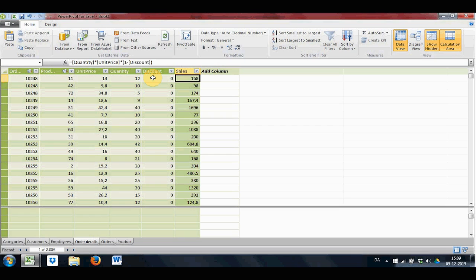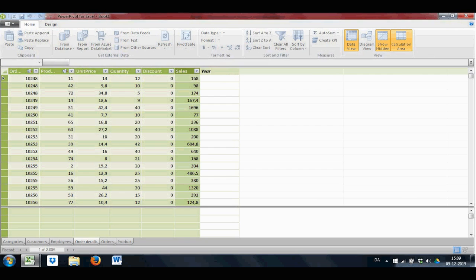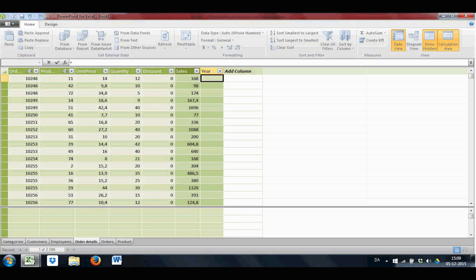We can also take advantage of the relations and use information from the related tables. So, for example, we could also add a column called year, and then calculate the year from the related date given in the orders table. So to do this, we write year as we would normally do, but then as input we choose a related column.